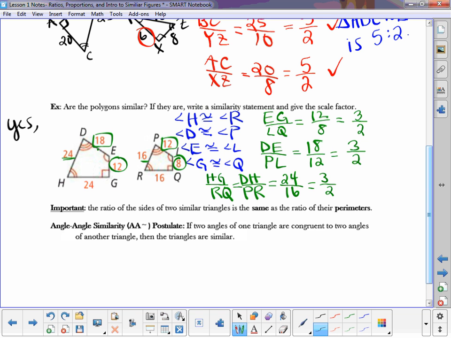So, as Faisal was asking, we don't have a symbol for a polygon, we just have to write out the letters. Now, as we name these shapes, we go in either clockwise or counterclockwise motion. It's up to you. You just can't skip all around, you have to go in either clockwise or counterclockwise motion. I'm going to start off with D and go clockwise. So, D, E, G, H is similar to, and make sure you match up those letters, D corresponds with P, so P, L, Q, R. And you can use those angles to help you out. So polygon DEGH is similar to PLQR. That's my similarity statement. And then my scale factor.